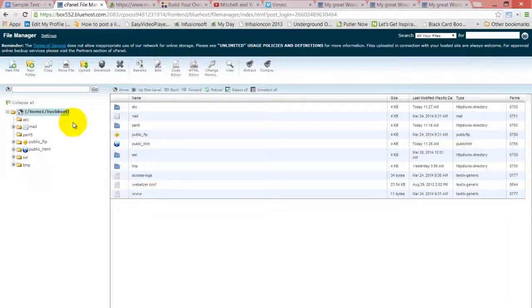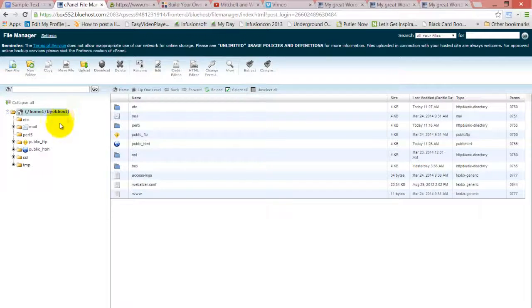And what I want to draw your attention to is the fact that routinely people say, well, go to your root directory. When they say that, it has three potential meanings. If it's in just a very general context of working inside your hosting account, it can mean this right here, right? That is home1/byobboot. That is the root of my hosting account, and every single file, every piece of mail, everything I do in it is stored inside of that.